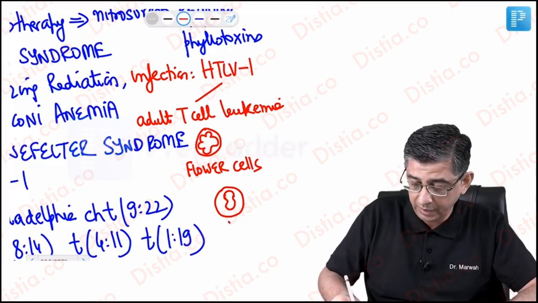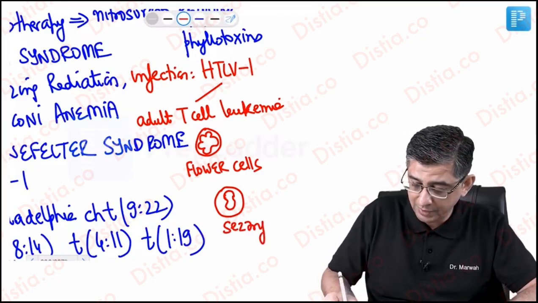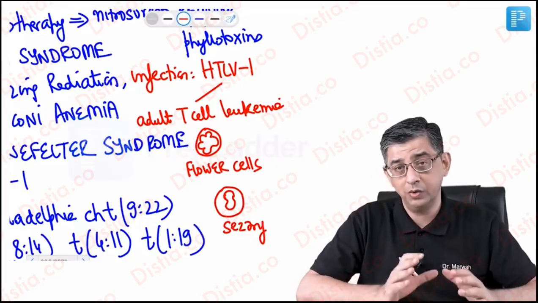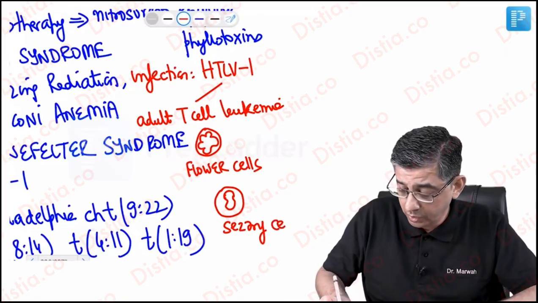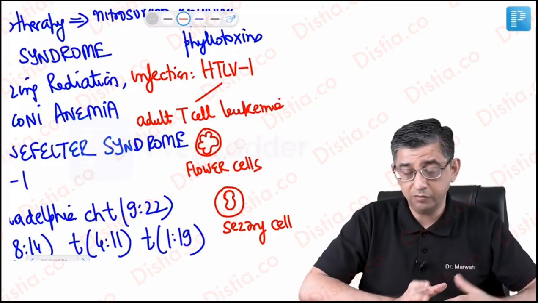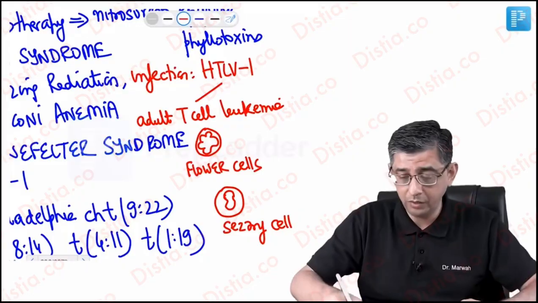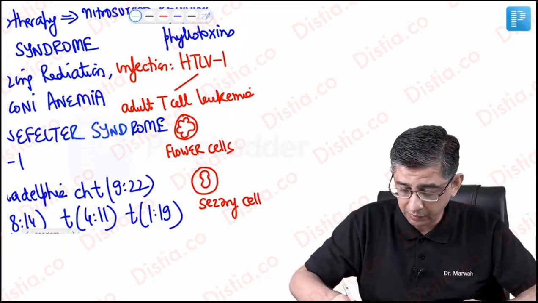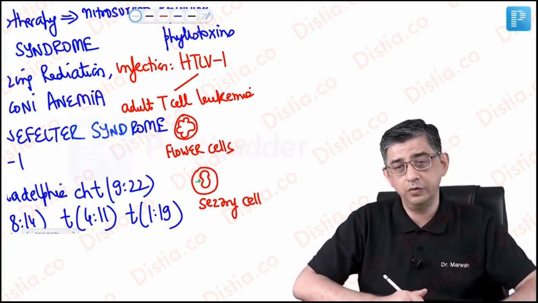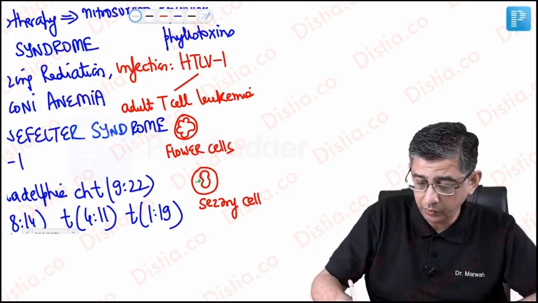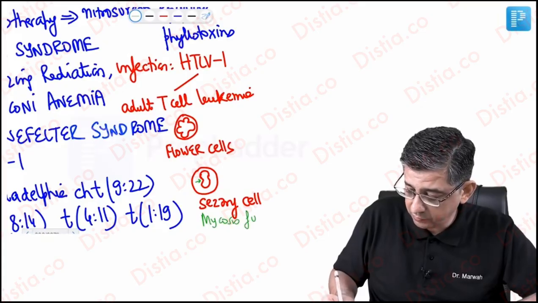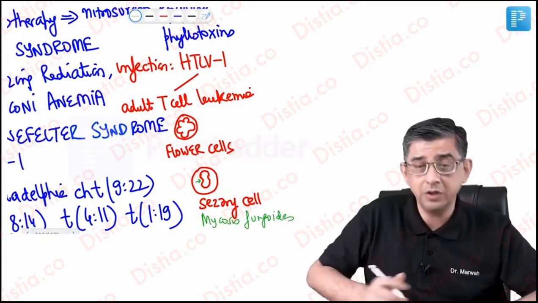The one that I've highlighted at the moment, though you will definitely see slides in the image-based perspective even in pathology. Here I'm trying to hand draw this to get the right perspective. Do not confuse it with Sézary cell, which definitely does not look like a flower, and there is a constriction right in this area. If I put a pointer to this, you can see a constriction present right in the middle of the nucleus. So Sézary cell is what you encounter with mycosis fungoides, which is a cutaneous T cell lymphoma and is discussed in the topic of non-Hodgkin's lymphoma.